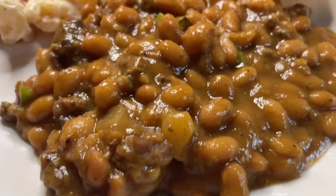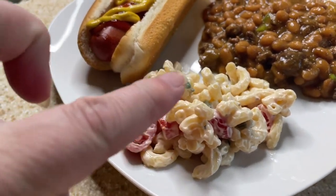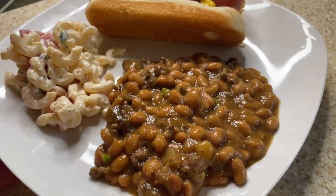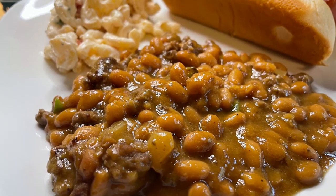It smells delicious. I just served this up with some hot dogs and some homemade macaroni salad. And hey, I used up my leftover macaroni noodles for this macaroni salad. This was delicious. You've got to try these baked beans. Perfect for a summer cookout.